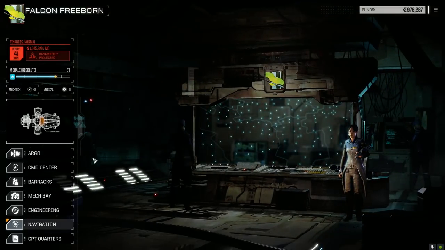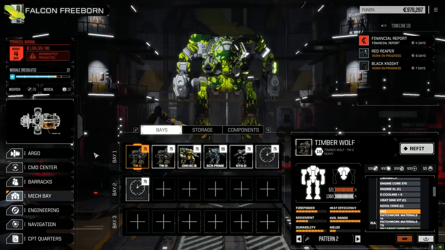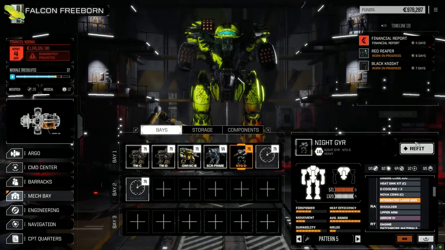Now, before we get started on that, you'll notice here, if we go to the mech bays, I sold a whole bunch of the inner sphere garbage that we had, launchers, a couple of double heatsink kits, things like that. Managed to get enough C-bills to get both the Red Reaper and the Black Knight under repair, which is awesome. And I had enough left over to refit the Night Gyr a little bit. So let's have a look at this guy.